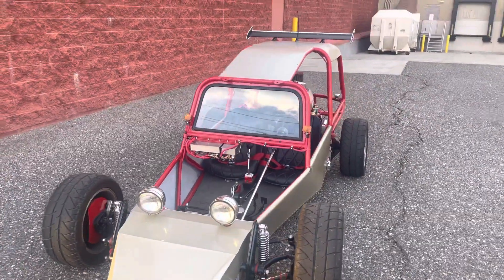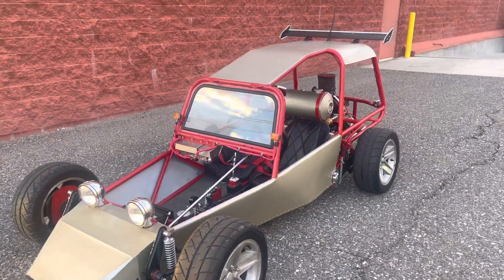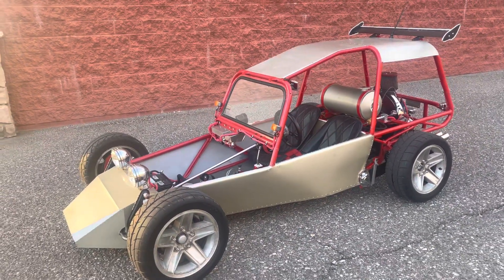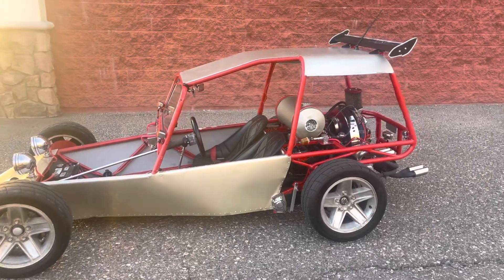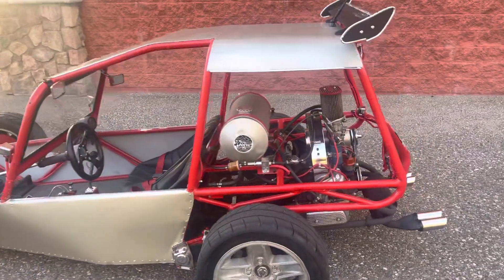It is equipped with a Volkswagen high-performance motor — it's a very, very fast little car. It's a Volks rod. There's no AC, no power windows, no power door locks, so what you see is what you get. It has its typical little scrapes and scratches but shows very, very well. Very unique car. And the great thing is, if you're not into Volkswagens, you can pull the motor. It is four bolts — four 17-millimeters — which I will show you right back here.